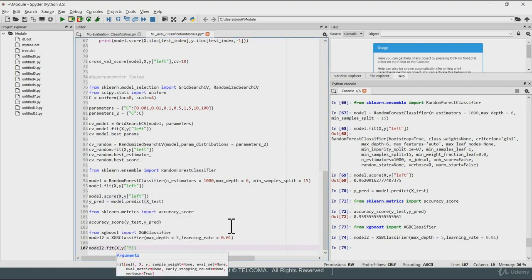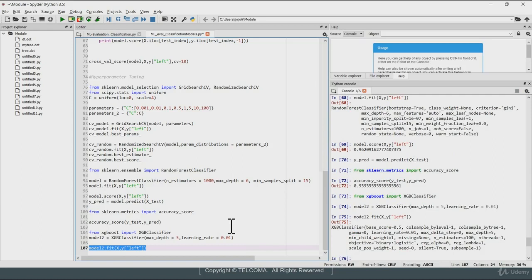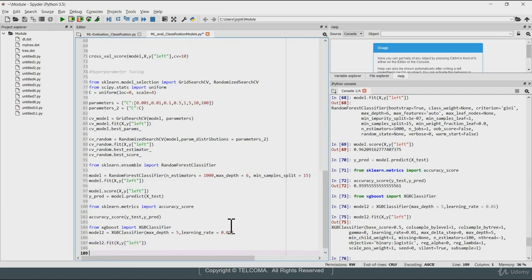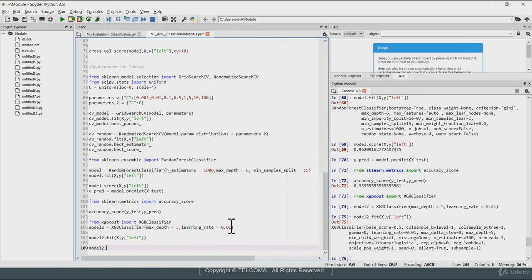Sorry, fit. I'm making the same mistake again. Now this is fairly quick because we're only creating 100 trees. Now let's see what the score is. We'll say model2.score, and we'll pass the same values, that is x and y.